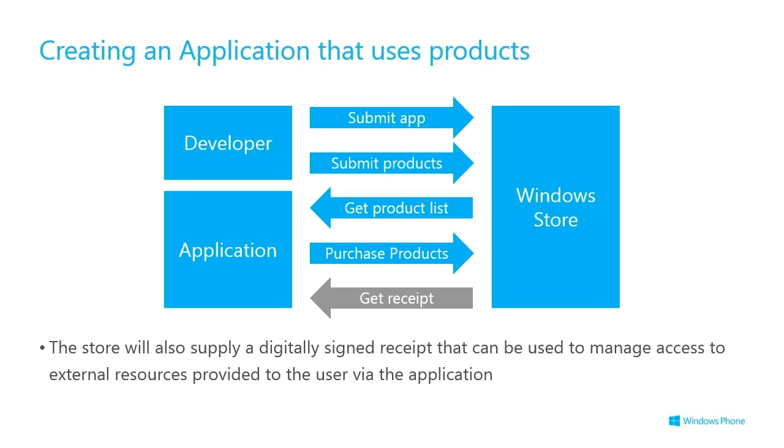The store will also give back to you a digitally signed receipt. So this is a document, if you like, a record that can't be tampered with, because it's got a digital signature on it, so you can test that it hasn't been tampered with. And you can incorporate that into your own content delivery systems, and use it, for example, on your back-end systems to verify the digitally signed receipt, and use that as a way of releasing to the end user whatever the product is that you're selling.